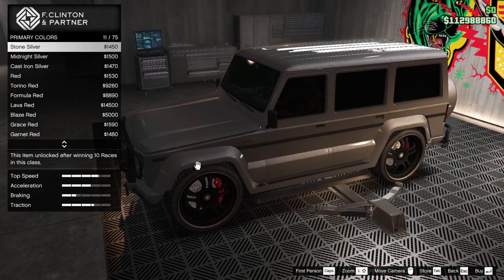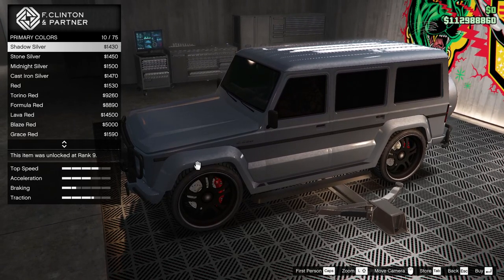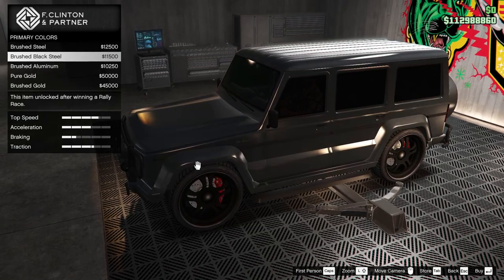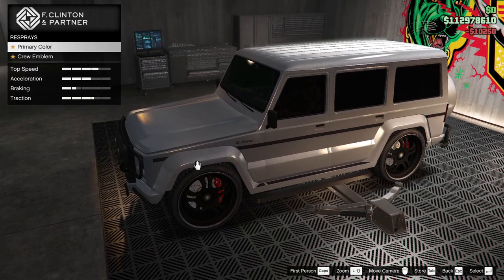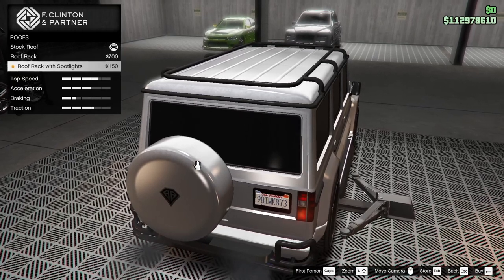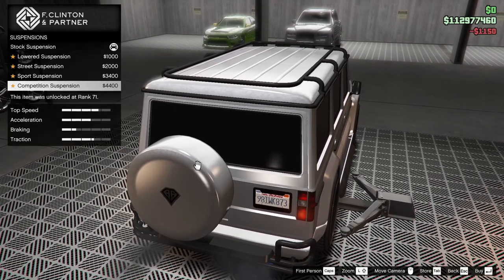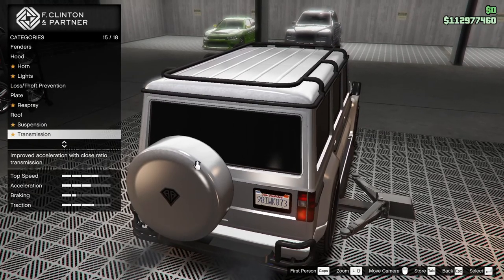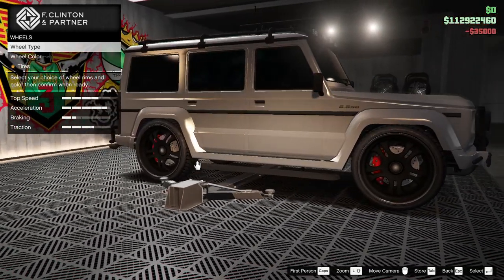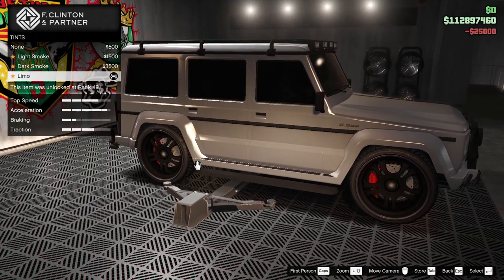Lights and neon kit - neon layout, I don't know what color it's going to be. Respray - just pick something. We're going to be trying to get the chrome ones, we don't want them getting mixed up. So we just stick with silver - a shadow of silver. If it's going to Hubie's garage, that was like the color we had - a silver of some nature. Let's go with brushed aluminum. Roof rack - I've heard roof rack with spotlights is probably the way to go. Suspension - leave it alone. It's a truck, transmission, turbo. Wheels, tires, tire enhancements - bulletproof tires should be good enough.